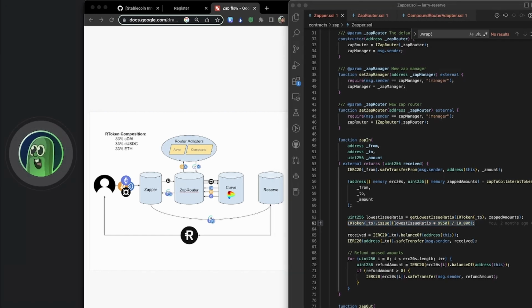And that concludes our walkthrough of the code. If you've gone this far, thanks so much for listening. This project was really fun to work on, and there's definitely ways to iterate and improve on it. For example, this implementation only uses Curve, and one might be able to get better execution prices if they use a DEX aggregator like 0x.